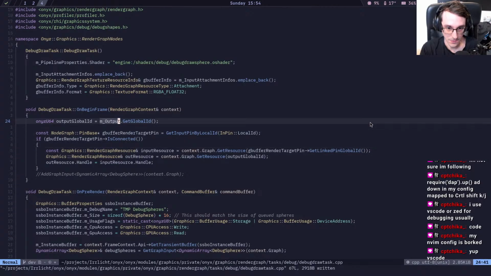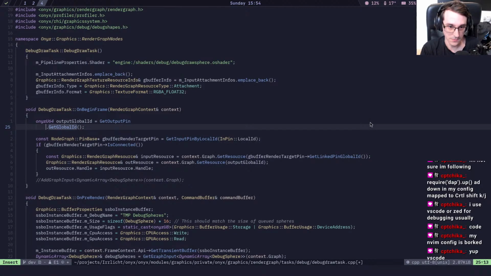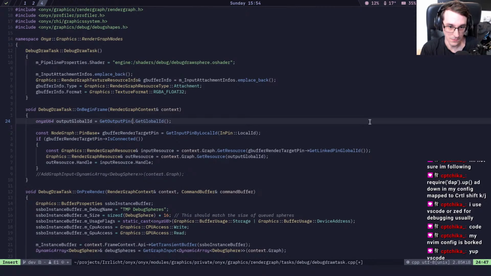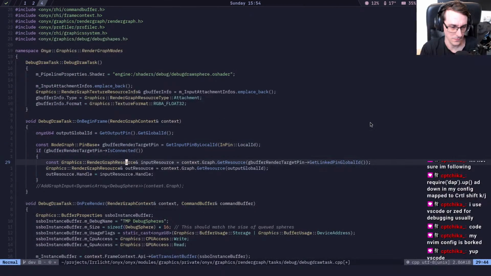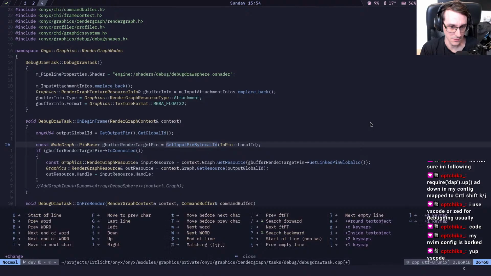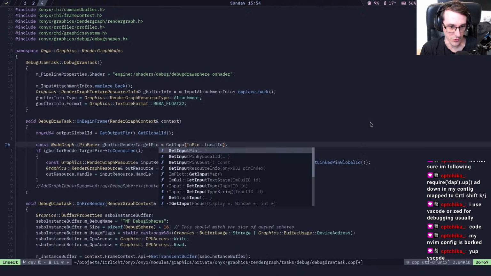Or if we don't want to do that, we can do get output, right? Because I think that exists. And then can't this be get input pin?